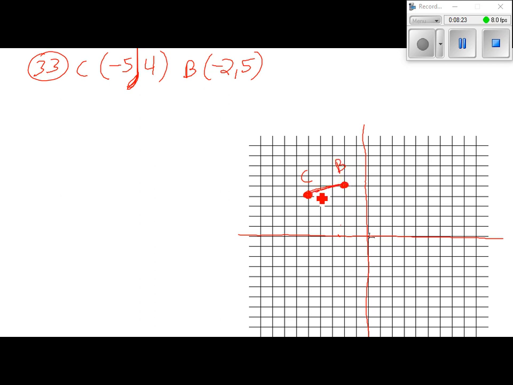The bad thing here, somebody read the directions for us. What'd they say? So what's the midpoint? B is. So B is the midpoint. C is one of the endpoints, and A is one of the endpoints. Well, where's A at? They didn't tell us about that. We have to find it. Where would it be located?